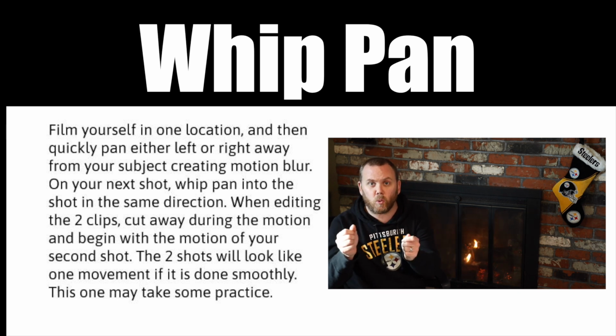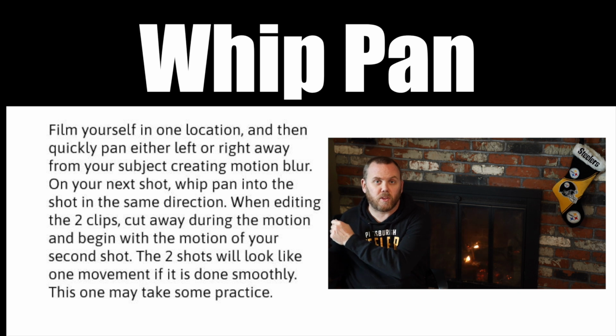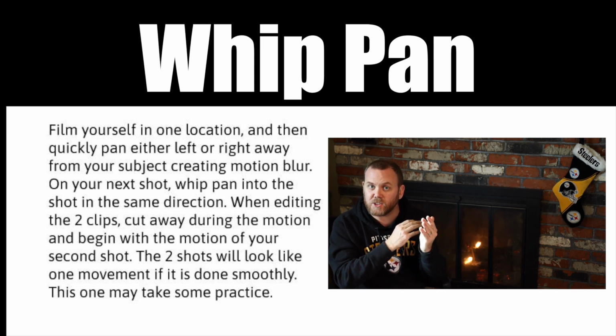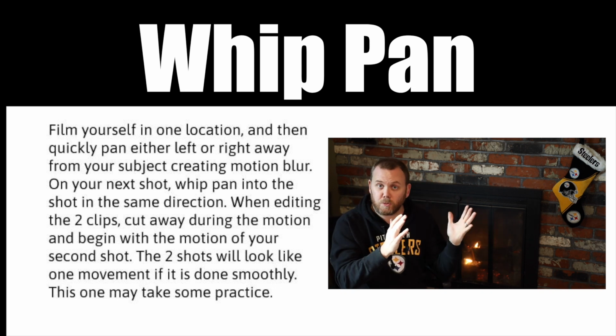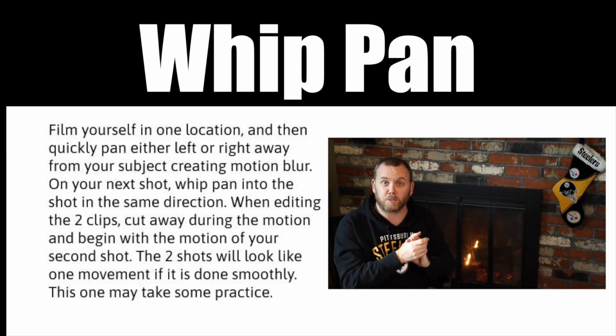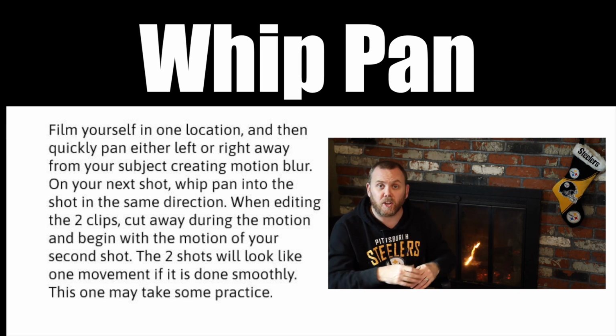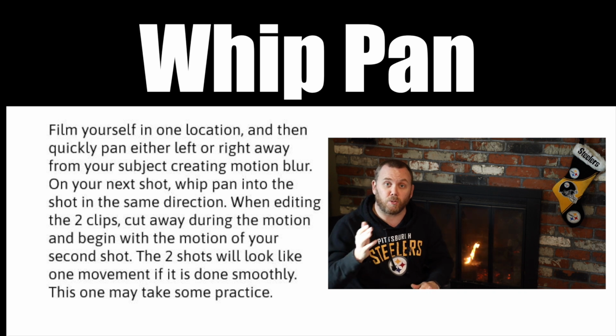So you just whip in quickly with a phone and then whip out. And then for that next shot, do the same sort of thing. Whip in one direction and then whip away. And in that motion blur, as you're moving, you're going to cut. So your one shot ends with motion blur and your next shot starts with motion blur. When you line the two up together, it just looks like one continuous piece of blur that then stops and now you're in a new location.